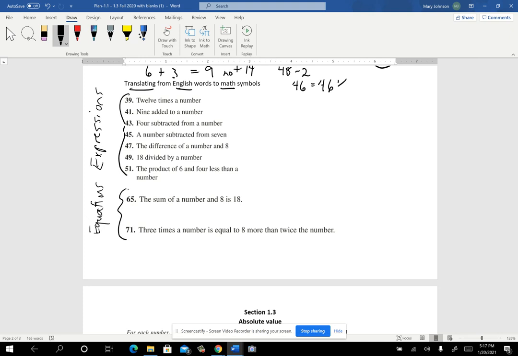All right, so what I want you to do is this. Don't just start at the right and try to replace each word with something. Do a quick read of the whole thing, 12 times a number. Notice where the variable is going to go and pay attention to what letter they want you to use for the variable. Most of the time, they'll want you to use an X, but they might want you to use an N, okay? So let's say we're going to use an X for the variable. So 12 times a number, okay? X is the number.